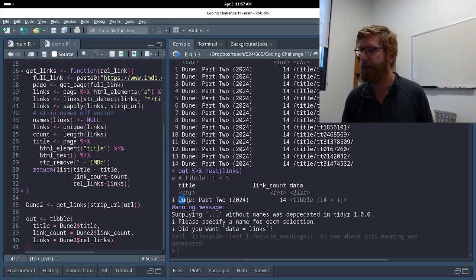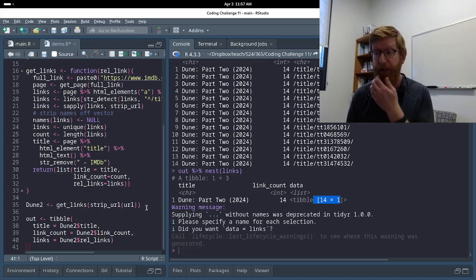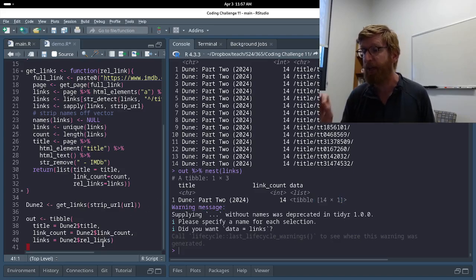And now what I've got is the title, the link count, and all of these items are just mashed together into a tibble within a tibble. Right? So within our table of stuff, we've got this, and then we've got all of these mashed into a single row. So we could unnest that and get access to that, or we could do whatever we want with it. All right, so we've got something.